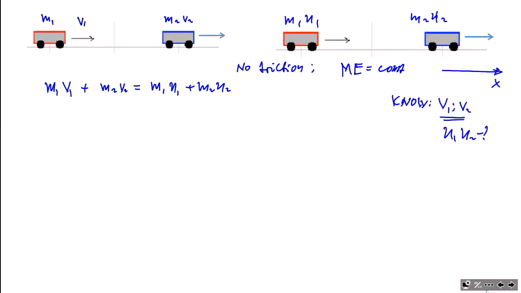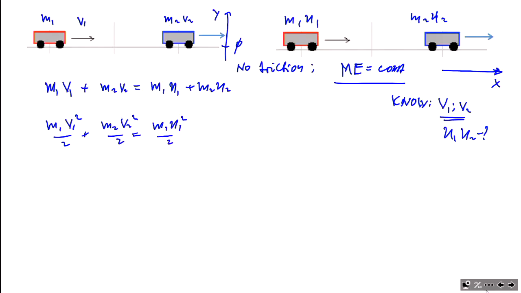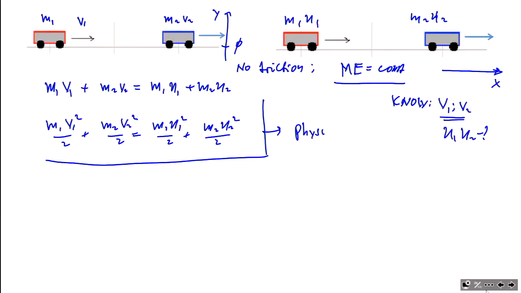And the second equation is the law of conservation of mechanical energy. And again, for the mechanical energy, we set potential energy to zero because everything is happening horizontally. So only kinetic energy matters. And that's all we can write down. Now, of course, we can write, physics is done.